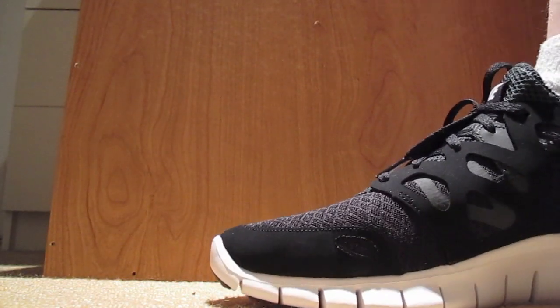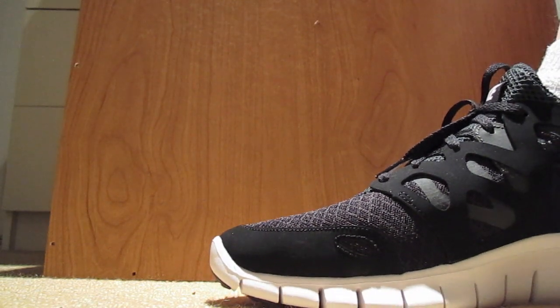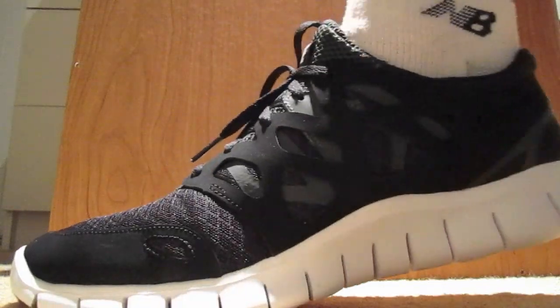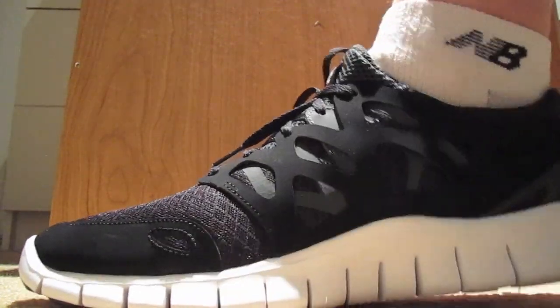Alright guys, so I just want to show you a view of when you're stepping. When you put your heel down, you go like this, you can see that flex. I want to show you what it looked like when you step, when you're walking. Just want to show you guys a view like that.